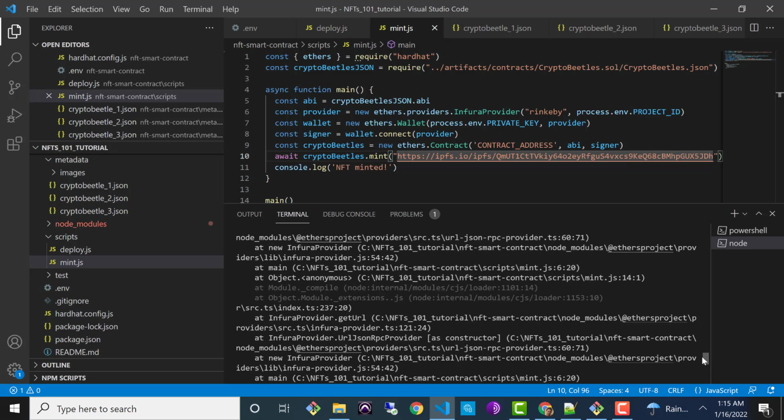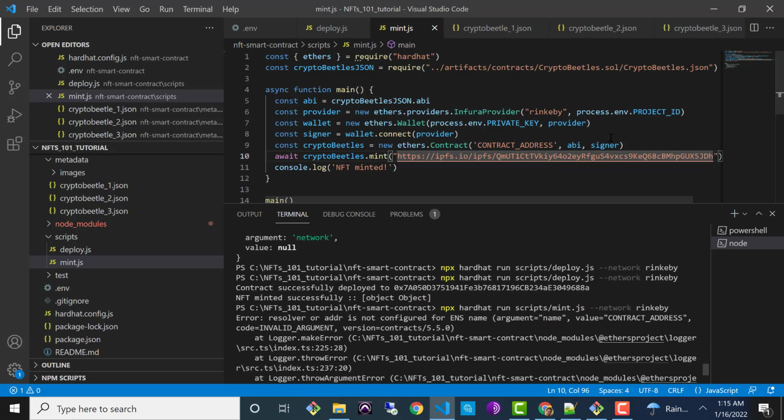Unsupported network. Oh, I see the problem. You guys probably spotted this, but I've got my env variable in quotes, and that is not correct.